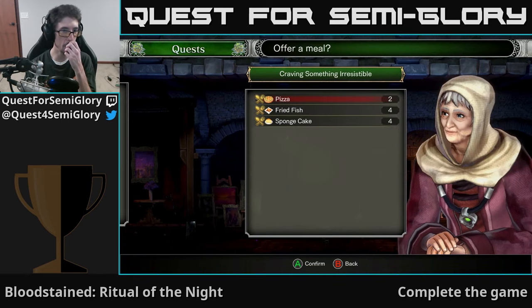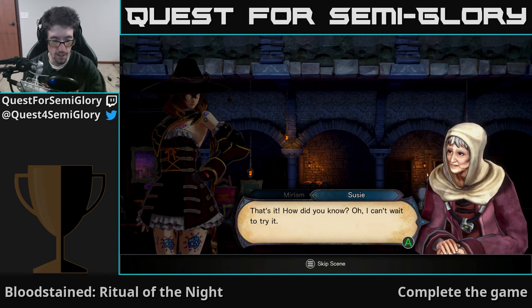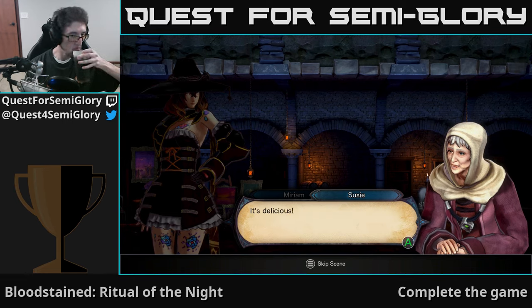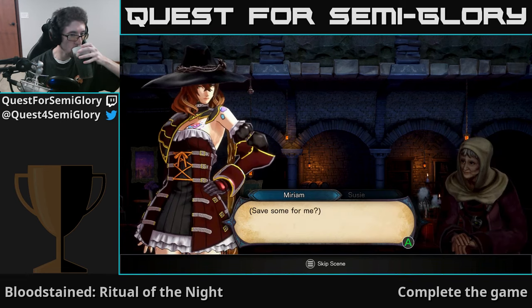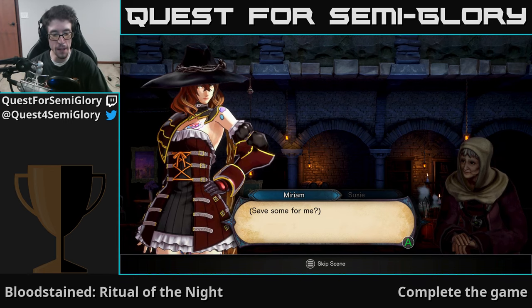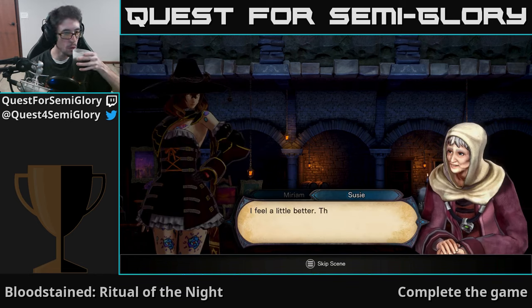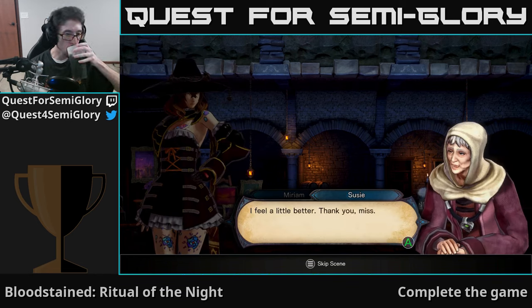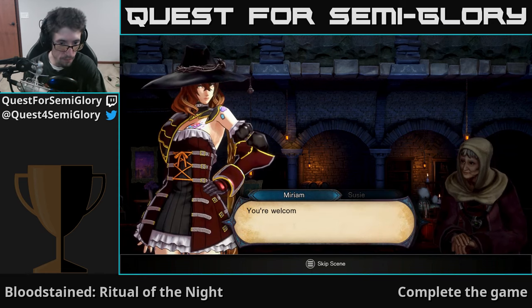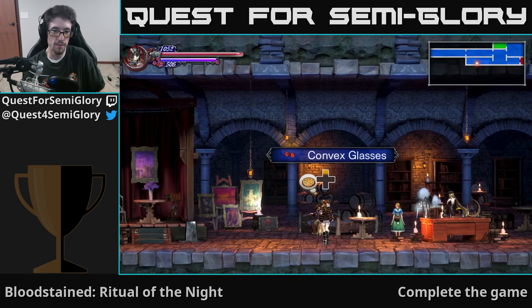Did you? I did bring it. Here, have a pizza. That's it. How did you know? Oh, it's delicious. Save some for me. Miriam, we literally ate a whole pizza like a minute ago. I think you're fine. I feel a little better. Thank you, miss. You're welcome. Don't give up. You're going to get through this.